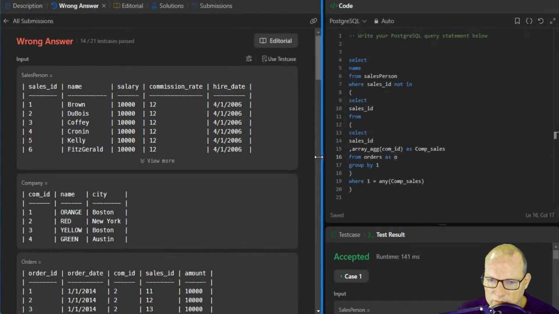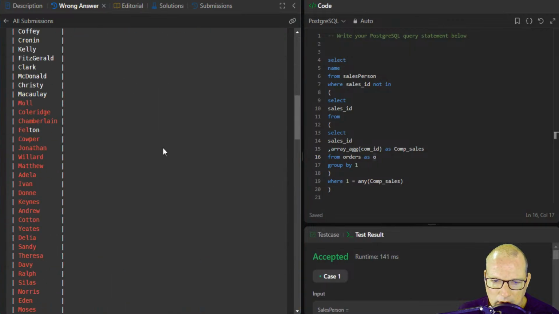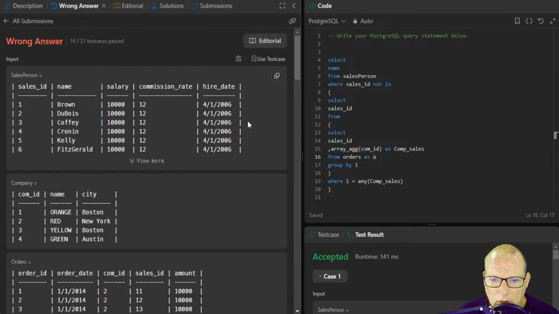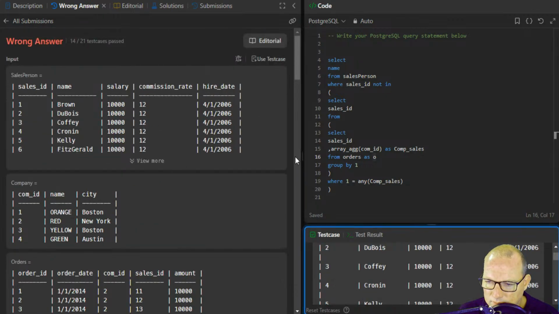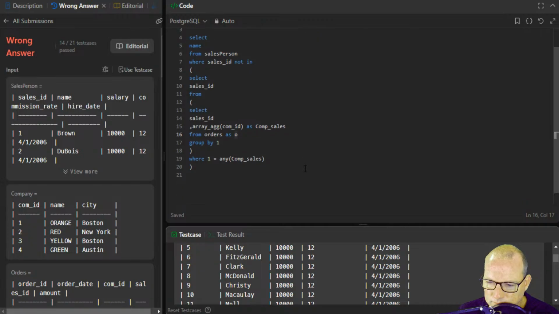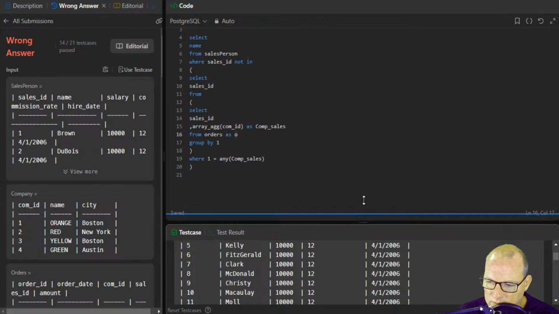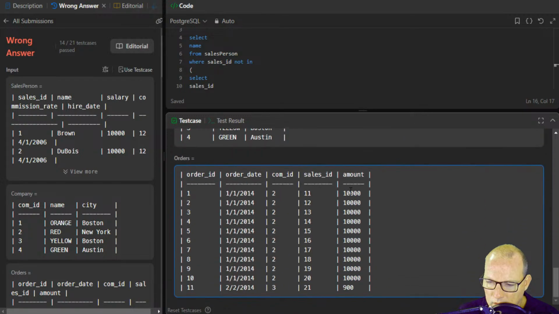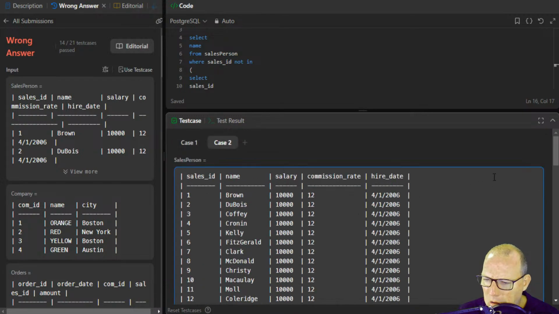So let's see how this goes. And this is saying I'm failing. Interesting. All right, use test case. And let's see. Where, okay.